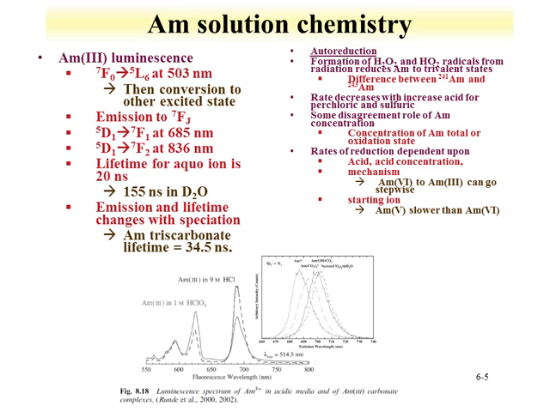What is noticed about this is that the rate decreases with increased acid for perchloric and the sulfuric system. And there's also some disagreement in the literature on the role of the americium concentration in the autoreduction. What is known is that the reduction rates depend upon the type of acid, the acid concentration, and there are some stepwise mechanisms where it goes from the 6 to the 5 to the 4 to the 3. And it also seems that the reduction from the 5 is slower than reduction that starts at the 6.